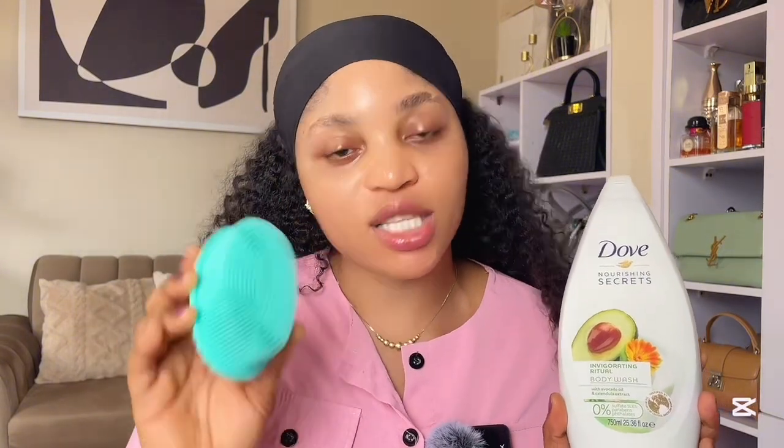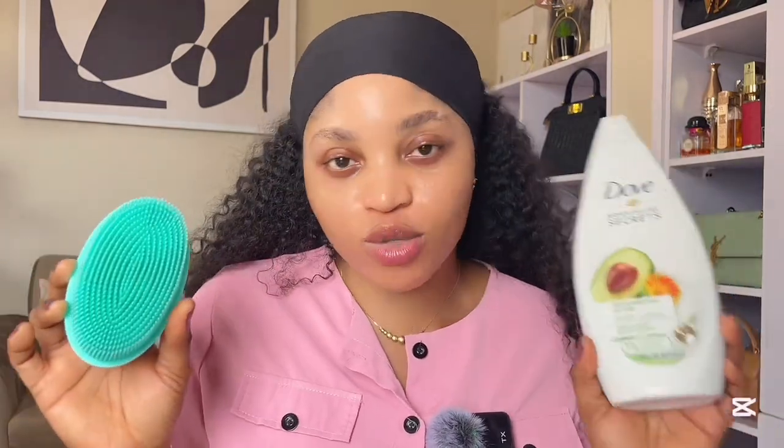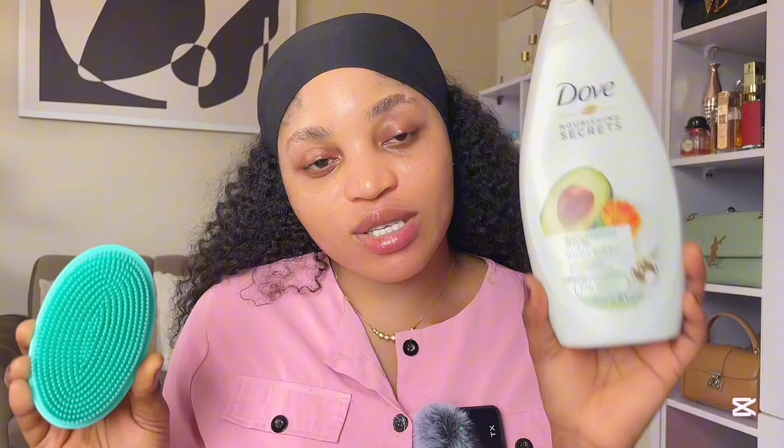Now, the reason why I'm recommending you go for a body scrubber is because this one is very, very gentle on the skin compared to the sponge, compared to the net sponge I showed earlier. So if you're going to be doing your second cleansing, don't use the sponge, use a body scrubber to do your second cleansing. It is very important to use a body scrubber alongside a good moisturizing body wash to introduce moisture back into your skin.